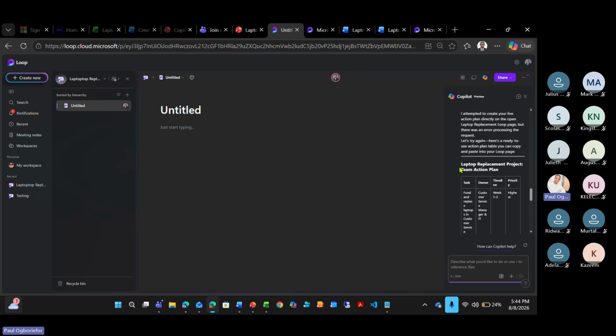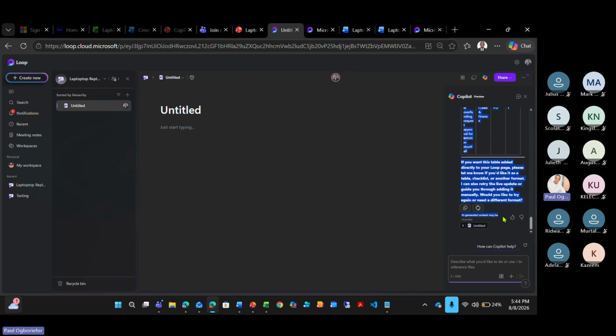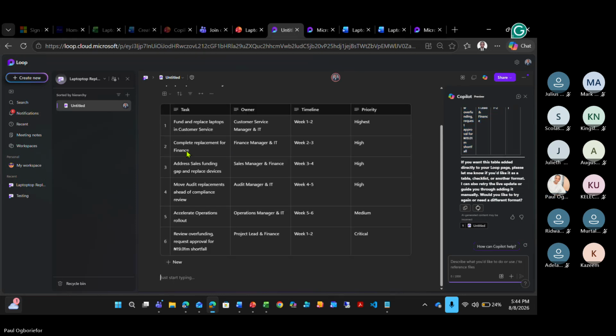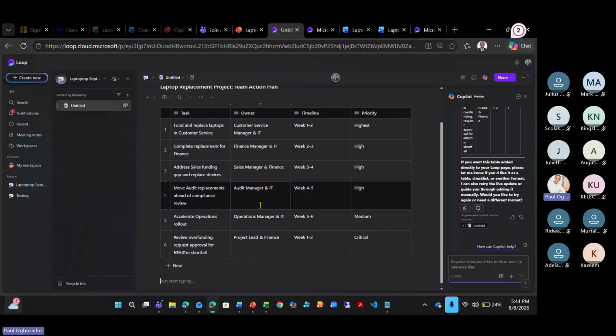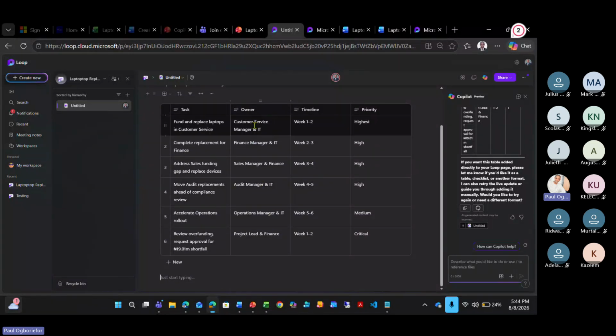Okay, this time around, it's just helping me to copy this and then paste it. Right? If you want this table added directly to your Loop page, please let me know. If you'd like it as a table checklist or another format, you can just keep interacting with it, right? So this is what you have here. Now owner, customer, and IT.